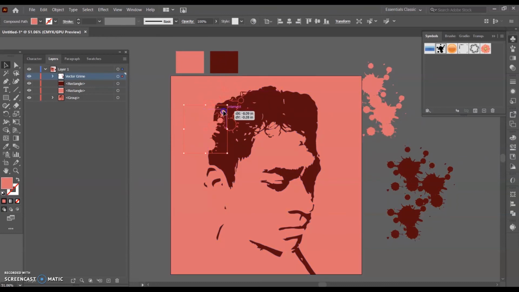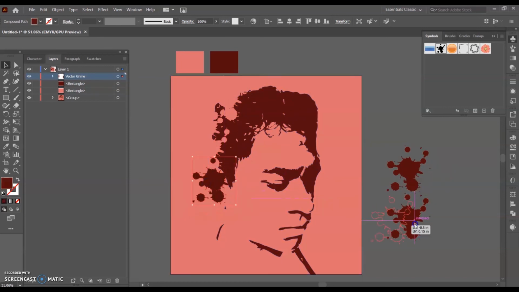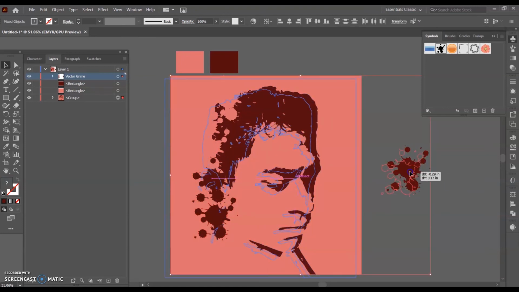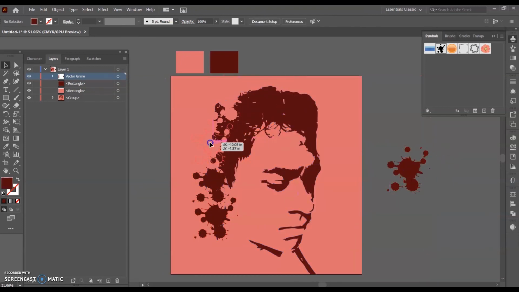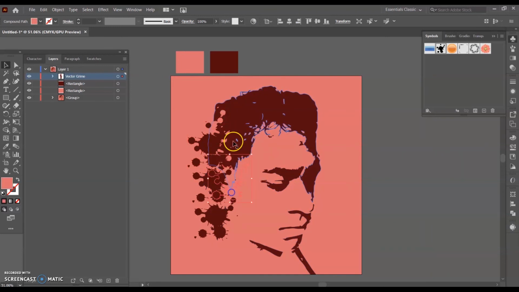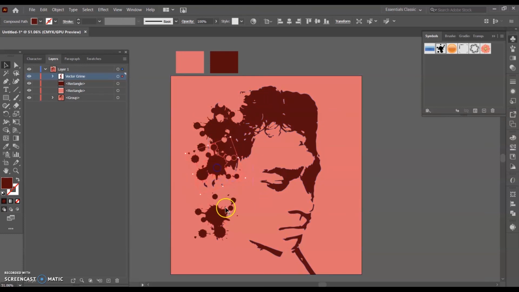Once you have the colors you want, you can start placing them where you'd like them to go. In this case, I want it to look like the back of my head hair area is being splattered, so I just have to play with it a little bit and see how I like where it looks. Like I said, it's up to your discretion and your liking, so I can rotate them, shrink them a bit, change the colors, and move them around until I like how it looks.